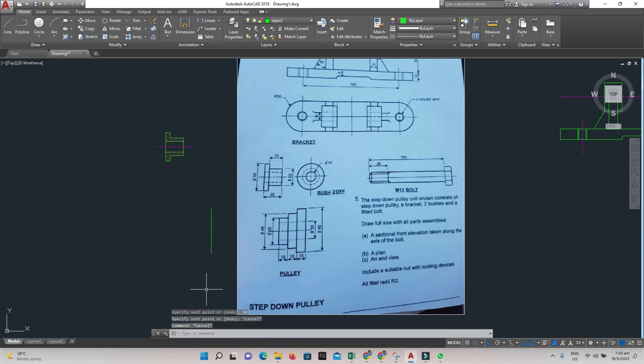Alright. Each one of these thicknesses here is 10. So I'm going to offset 10, 10, 10. I'm offsetting 10 for the first one, another 10 for the second one, and then one final 10 for the last one there. Alright, now I'm going to draw a line in the middle like this. Let me just draw a line here first, and then I'm going to offset here to here.